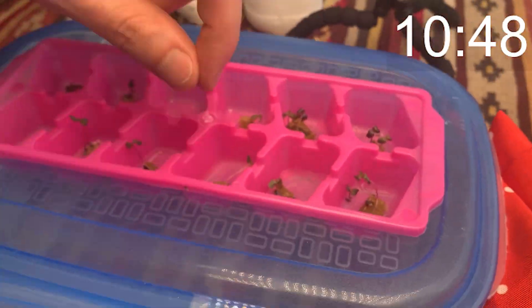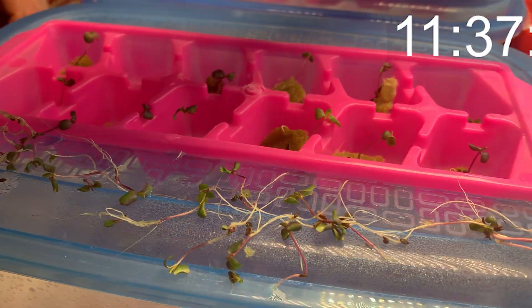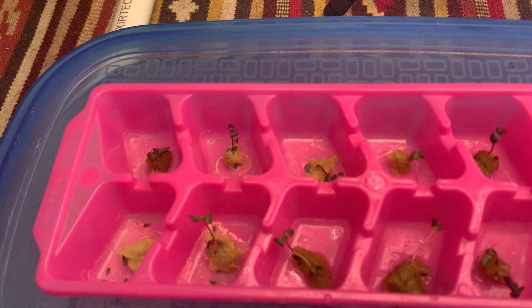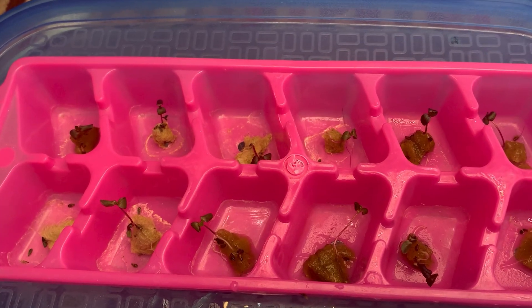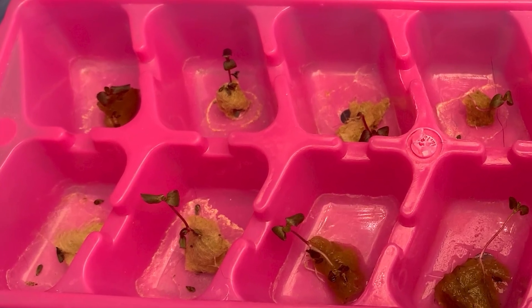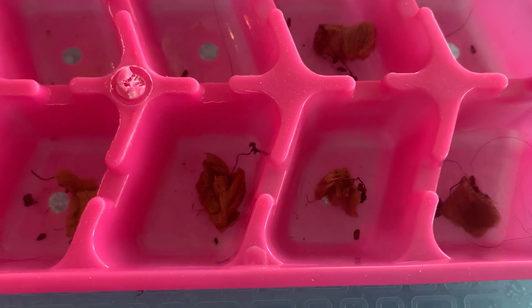This is what I was alluding to earlier — we probably only want to plant one seed per piece of rock wool to avoid this situation entirely. You can see this is adding a lot of time to my speed run — it's dead time that's not really productive and could be avoided if I was just a little smarter at the start. We'll also want to check that all our rock wool still has access to water from the reservoir. I've got a few pieces that have dried out, and if not corrected those plants will dry out and eventually die.